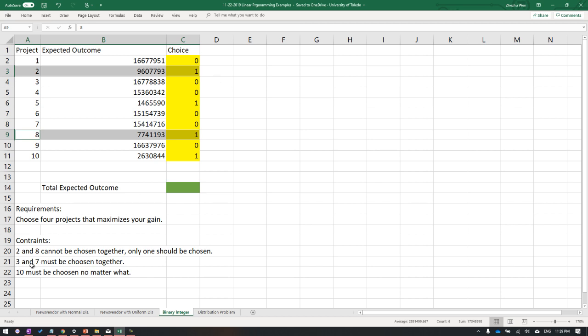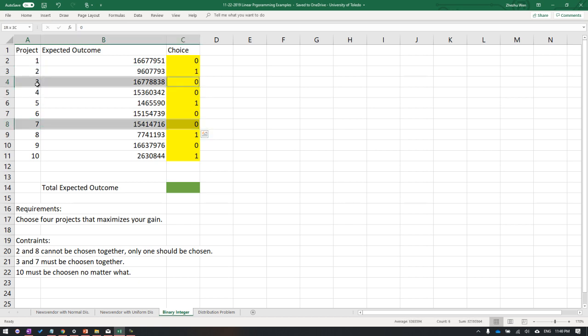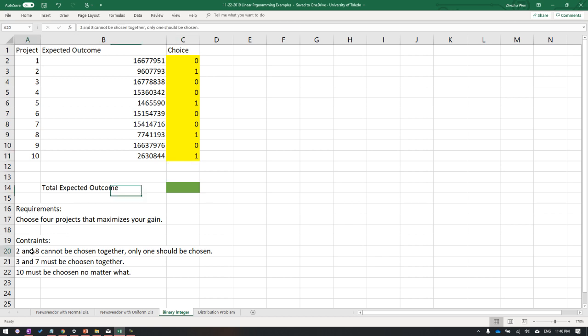So 3 and 7 must be chosen together. And 10 must be chosen no matter what. In other words, I have added additional constraints to make this problem a little bit more sophisticated.